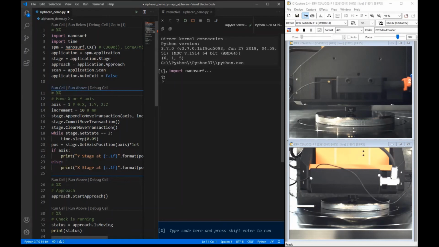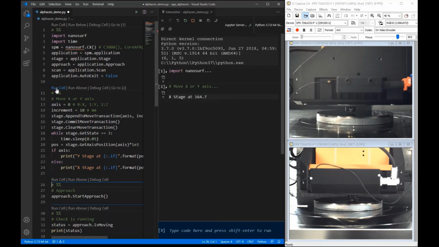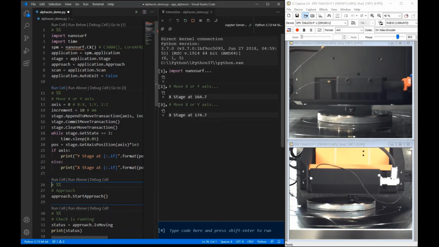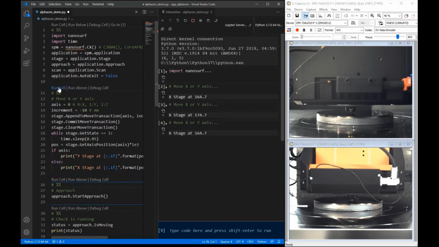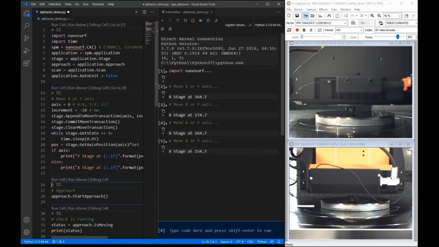Now moving the stage is also something that pops up very often, and here I'm showing you a short video on how to move our 300 mm stage with Python. The same procedure. I connected the controller first, and I will be moving the stage first in the x-axis for 10 mm twice, and move it back. And I will do the same thing on the y-axis.